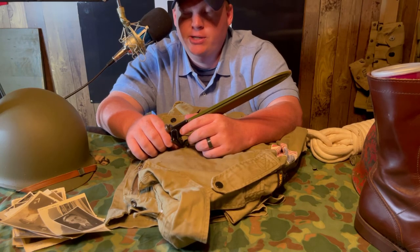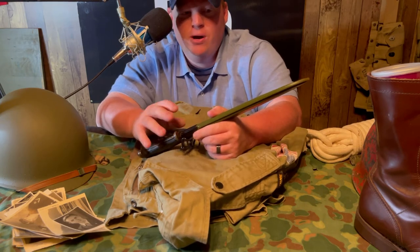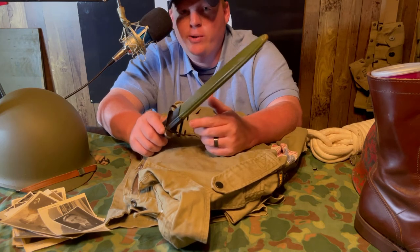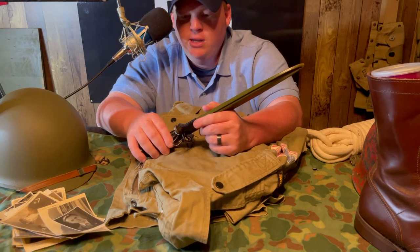Unless you're doing a certain impression, and it's just not safe. So I'm going to probably sharpen this thing up a little bit, because I do use it at reenactments to cut up a tomato or cabbage or something like that. It's not going to hurt the bayonet. It's not going to hurt the knife portion of it. Just don't go chopping on wood or rocks with this thing.